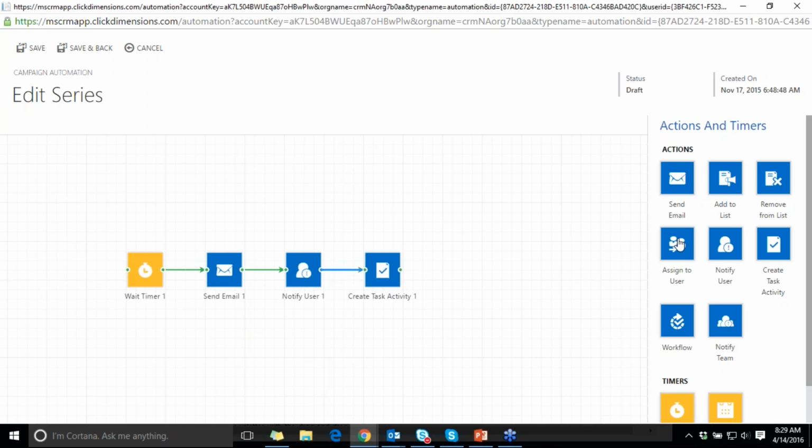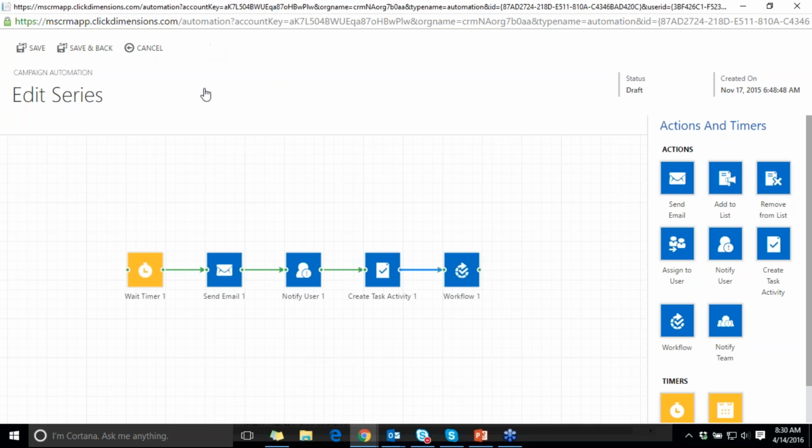Now, if you don't see an action here that you want to utilize, this is a great way to use Chorus, who's obviously fluent in CRM, to help you create a workflow to trigger a different action outside that campaign automation. What's nice is because we're inside of CRM, you get that added layer of functionality, because if you can't do something straight out of the box with ClickDimensions or straight out of the box with CRM, the two together might be able to do it with a workflow triggering an action. So really quite nice there.